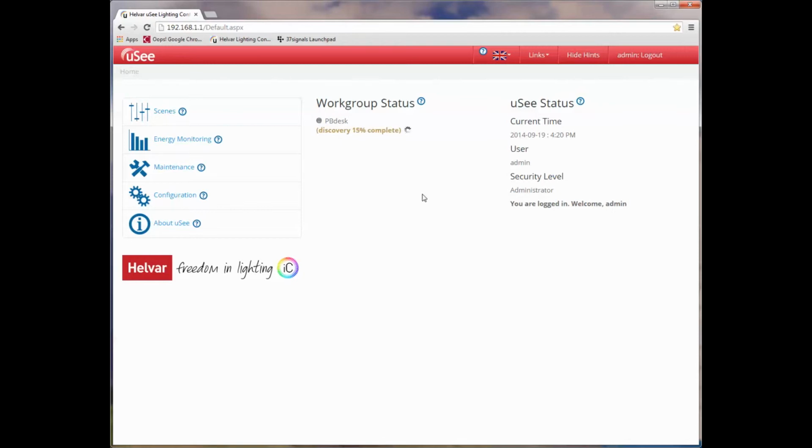Depending on the size of the system, this can take some time. The system we've connected to today is not that large, so this will probably take approximately a minute and a half. You can see at the moment we're already up to 70% completion of our discovery, and it won't take much longer now to finish. We're now at 79%, 94%, almost done, and there we are, complete. And you can see that the indicator has now gone green, associated with PB Desk, and we are now connected to and have discovered all of the various groups, channels and scenes associated with PB Desk.